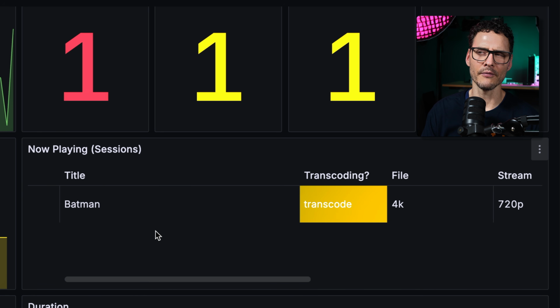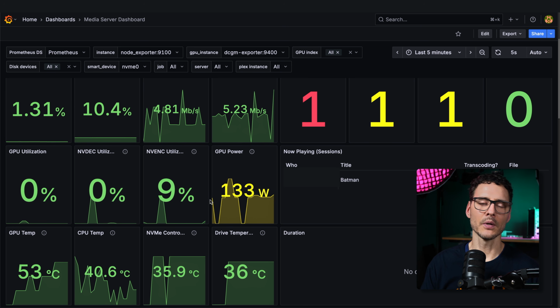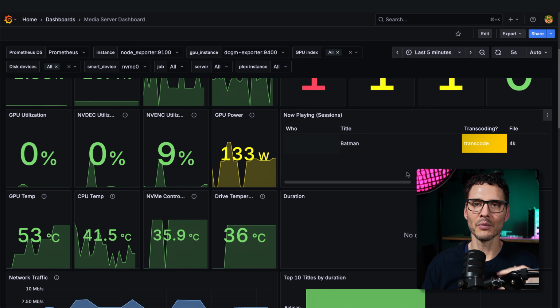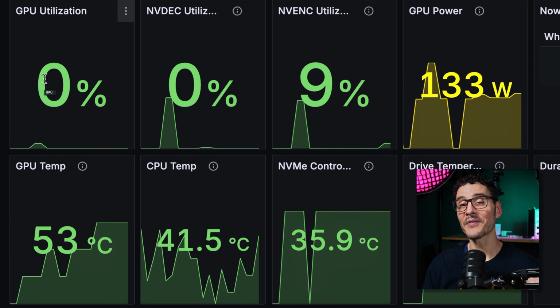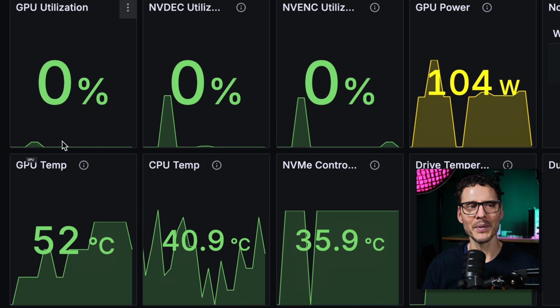And a little more information than just these hero numbers right here. So let's go to the left side, because the right side will get more populated as we zoom out. Now you'll see some of my favorite sections. We'll see the GPU utilization, which is 0. And like I said, we see a little bump right there, but I'm not really sure why that happened. Nothing should actually be using the GPU.